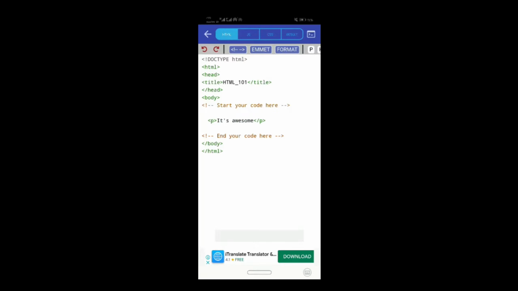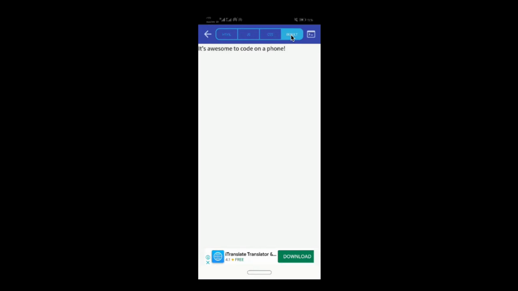So we are just typing something in the paragraph: It's awesome to code on a phone! Once we have done this, you probably want to see the result. So you come to the menu tab here, you see Result over here. Click on it, wait for it to load, and here is your result.